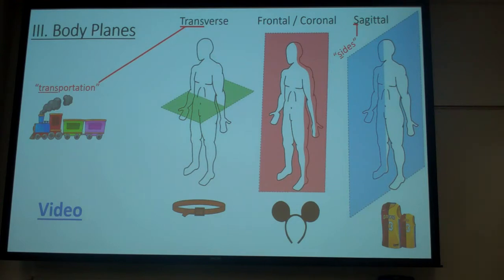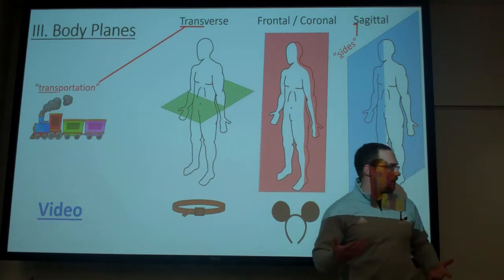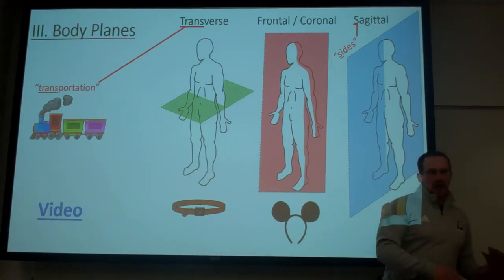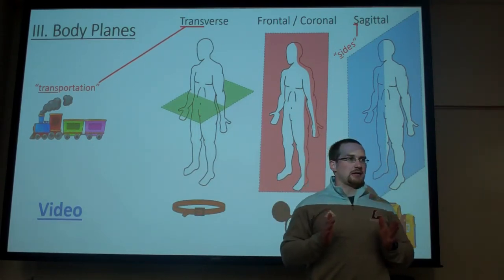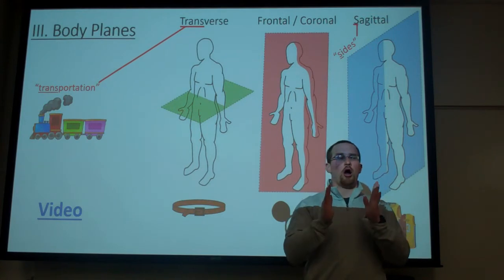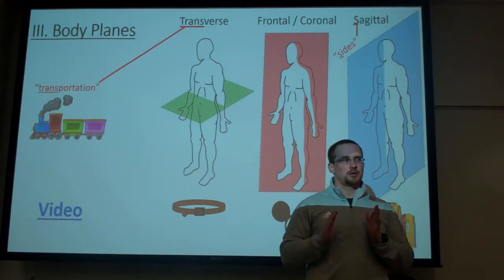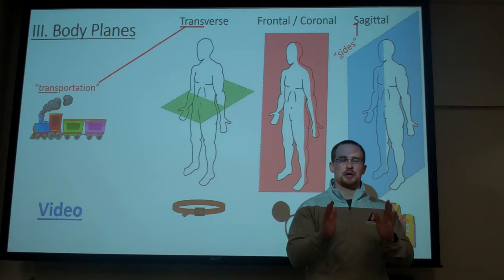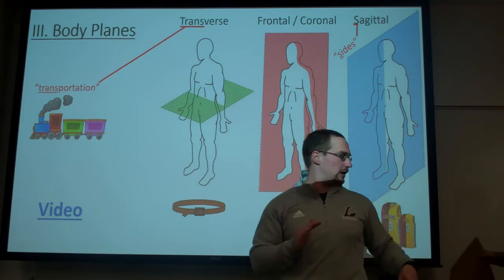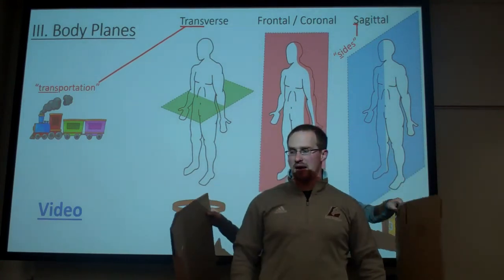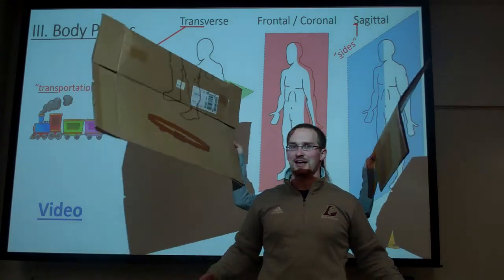Now, where does this become important? We often talk about these when we look at movements. So we can get Marcia up here. The way I like to think about it is I can talk about a movement in a plane if they fit into a hallway. So the idea I want you to think about here is we have two planes. Planes go in the same direction, and they make this really tight hallway. So for example here, Marcia's going to put the cardboard by my head.